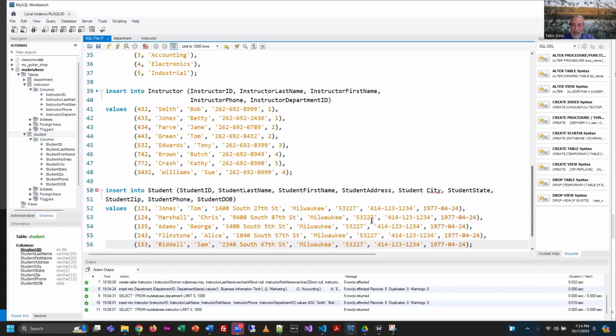They're all in Milwaukee. They have slightly different zip codes. So here's a 53229, another 227, a 237, and a 227. And then we have phone numbers. All of them, or most of them, have the same prefixes, but reality is it kind of doesn't matter. But if you want to be persnickety about it, put in some stuff. And then it's probably good to change the dates also, just in case we run a query of some sort.